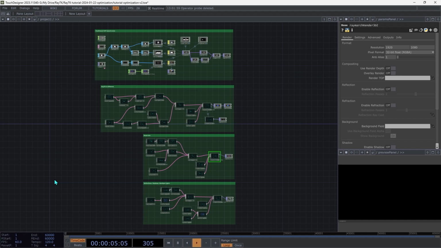In a later section, we'll cover things like costly operators and alternative options, and other ways to optimize individual operators. We'll be focusing mostly on ray marching, though a lot of the tips should also work for other uses of the toolkit. We'll be discussing how RayTK does its work, so I highly recommend watching the first few videos in the RayTK intro series before learning about optimization, including the section about basics and concepts, and the section for SDFs and combiners. With that said, let's get into the details.